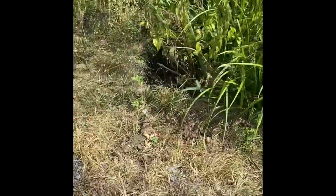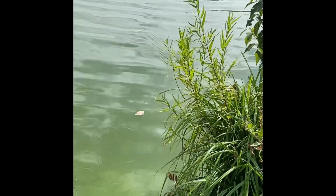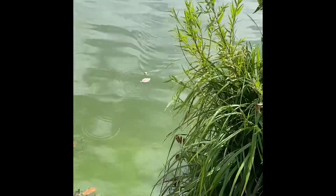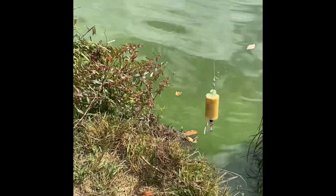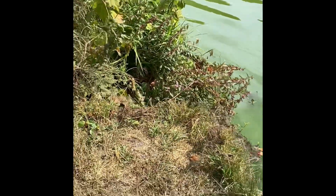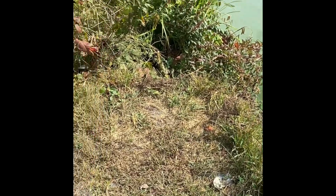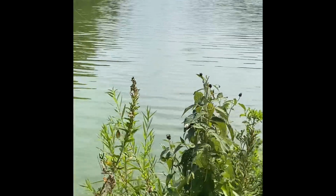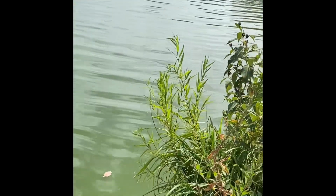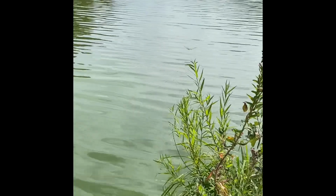Doesn't have the same pop. It's floating. It's definitely floating, but it's not. One more time, 37. Go for it. Oh, there, yeah, now it's got the pop action when you do that.